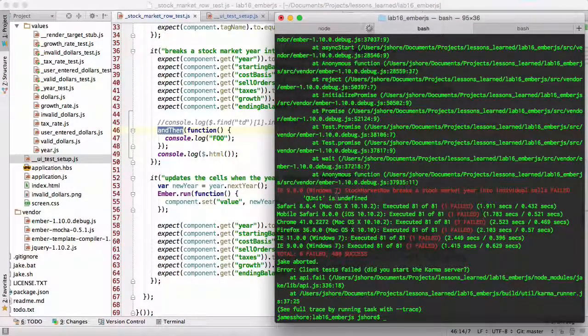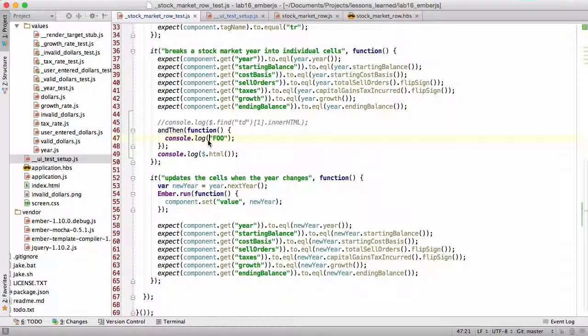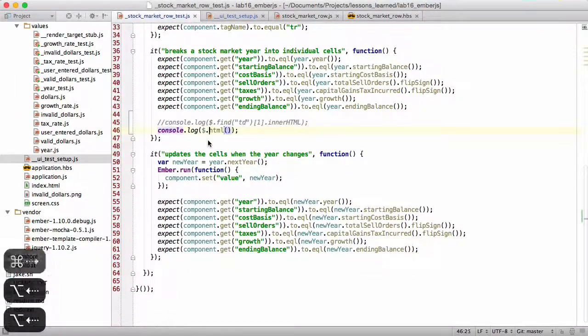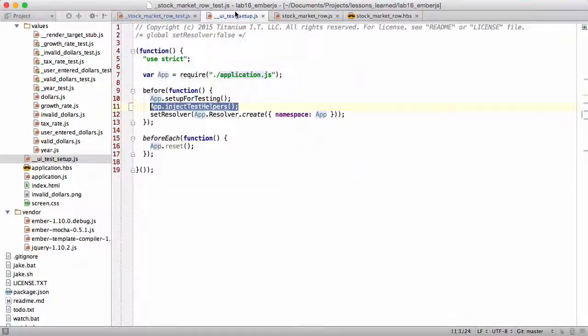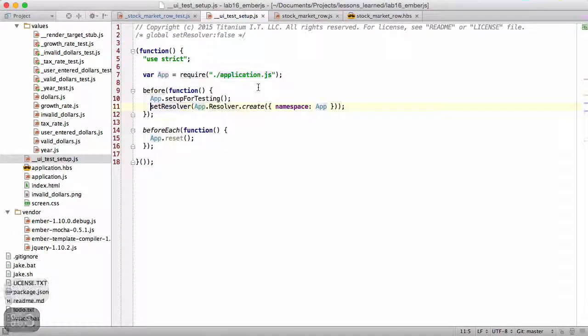That's not so good. I just thought I'd show that to you because it's another example of how if you don't use exactly the tools that Ember wants you to use, you're in trouble. Anyway, I don't know what's going on here with this no stock market cell happening. I'm just going to keep on digging into it. We'll see where it takes us.